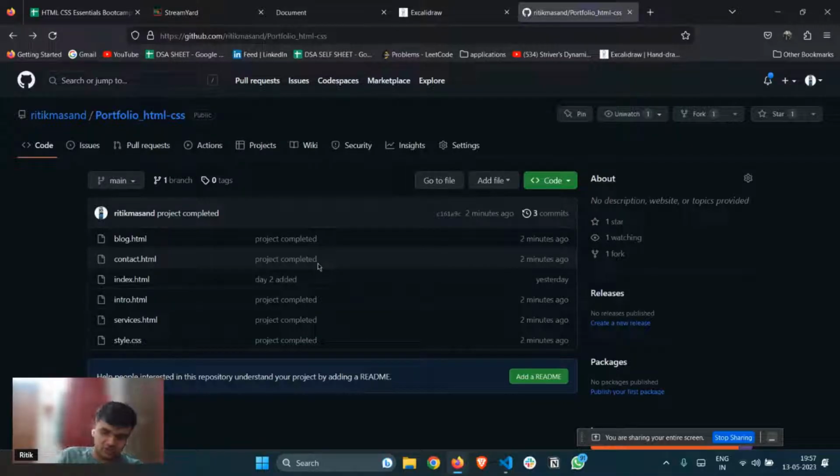In Girl Script Summer of Code, it is also the same thing. It is an open source event. You fix some bugs in their code, and in return they reward you with something. And I think Google Summer of Code is the most challenging and most competitive one. They also award internships for that. If you are decent enough, they give you internships in well recognized companies. On the other hand, Girl Script Summer of Code and Hacktoberfest are just for your own practice and recognition. They also provide certificates, and those certificates have a huge impact if you put them on your CV or resume. So that's that for Hacktoberfest.